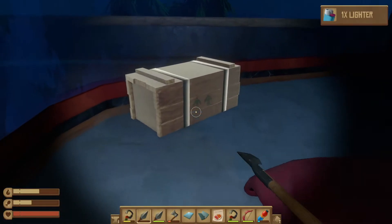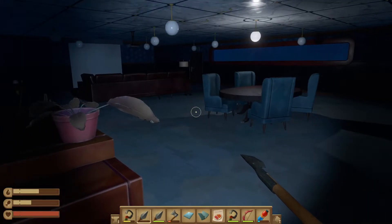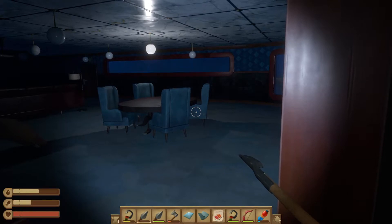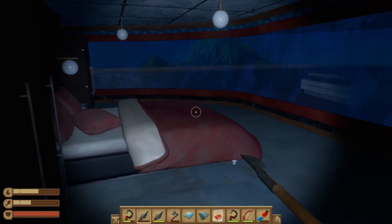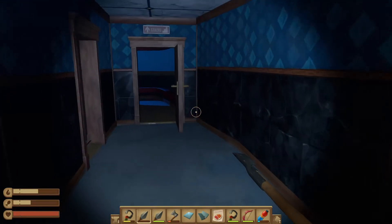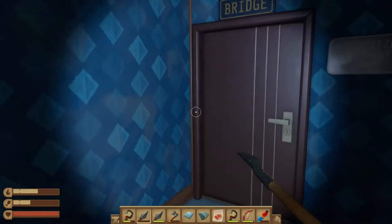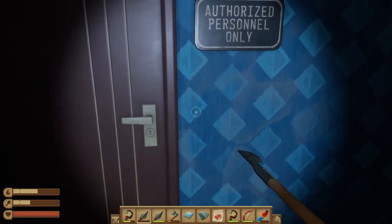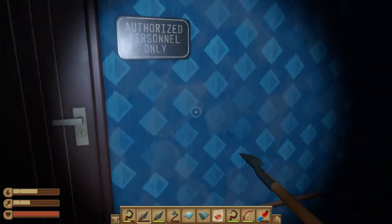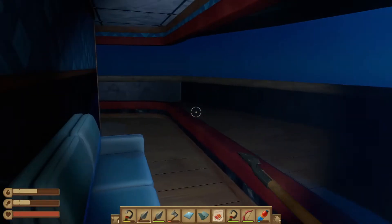Oh, there's a lighter! And another crate. What did I get here that was useful to me? Was the lighter the last thing I needed to craft that thing in the crafty craftage room? I'm a little bit lost now as to what I'm supposed to be doing. Requires one bomb. Now I remember — I have to go and craft the bomb, bring it back here, explode this, and then do that section. What I'm going to do is pop back to the raft if I can find a way out of this bloody place.